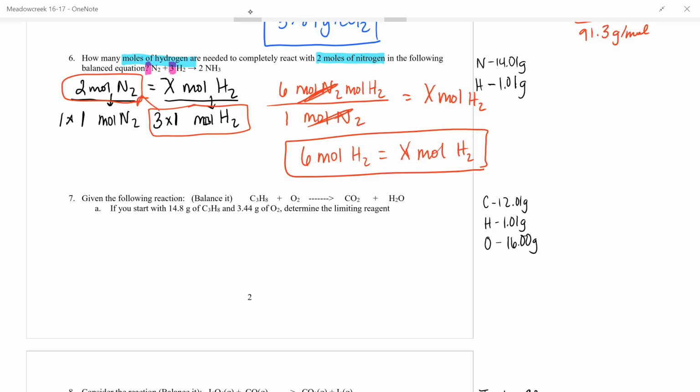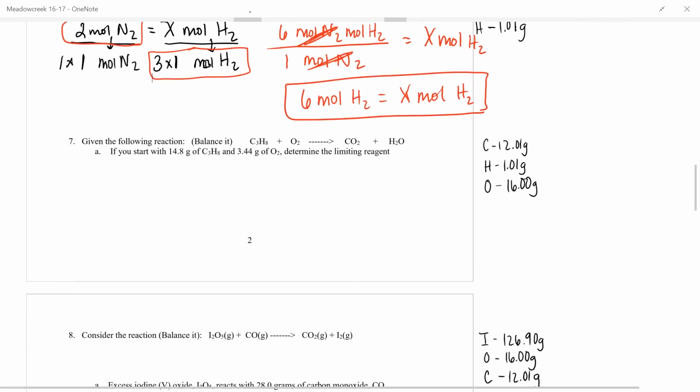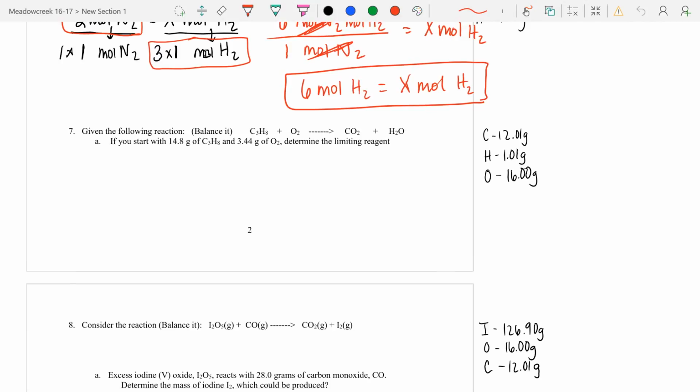Now, let's look at question number 7, because question number 7, ooh, is it tricky because it's got this key word in it, the one you all hate. It says, ooh, we need to balance it. We can't do anything without a balanced chemical equation. So first thing we're going to do is list out the elements we have. We have carbon, hydrogen, and oxygen. Now, let's keep track of our total number. Remember, because we don't have coefficients here, they're just blanks, it's kind of like there's imaginary ones there.